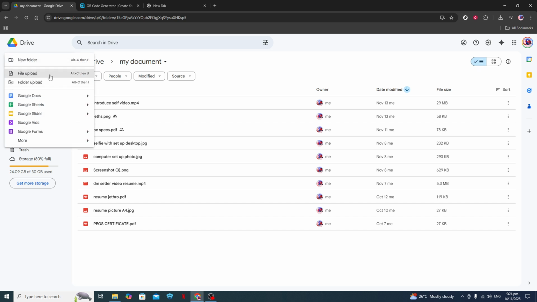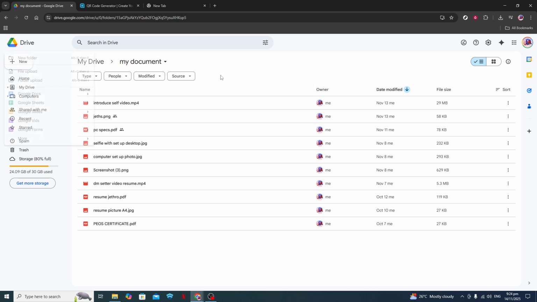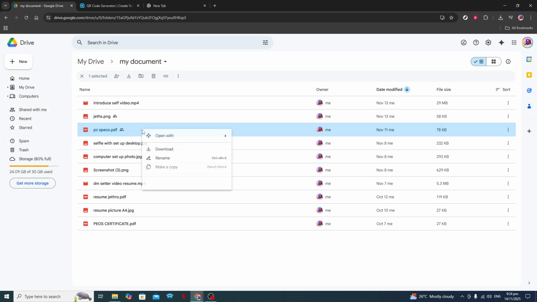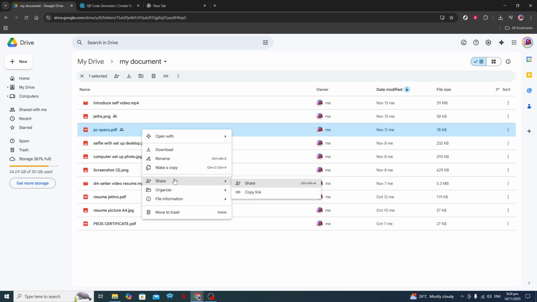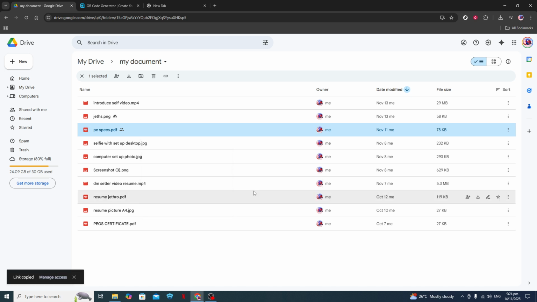After locating the file in Google Drive, right-click on it. A context menu will appear, so go ahead and choose the Get Link option. This will open a new window, showing you the shareable link for your PDF. Before you copy this link, ensure that the link settings are appropriately configured. To share with anyone without restrictions, make sure you change the permissions from restricted to anyone with the link. Don't forget to click Copy Link once you've adjusted the settings.